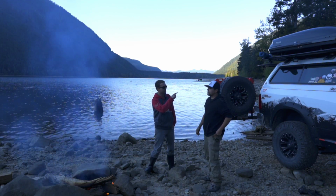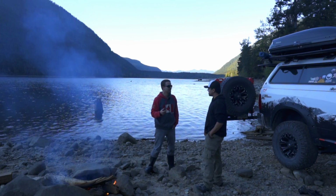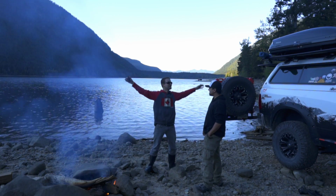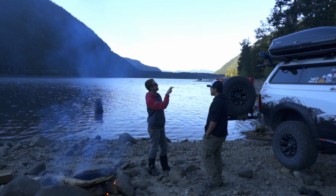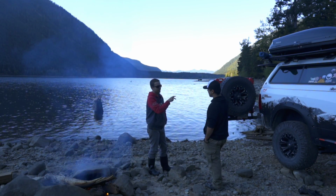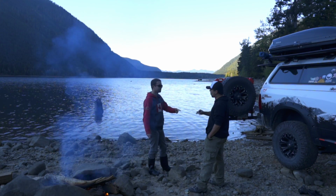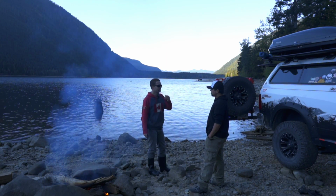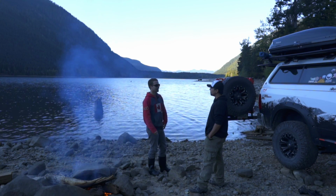I actually love this mesh platform now because at BC Overland Rally, I put a chair up there and I just lounge above everyone, shooting camera. Originally it's really for a second spare tire, for when I go to the Arctic Circle or whatever. Mexico, I don't need it. Last time I took a second spare, but I think that's what created the wobble of my previous setup, and that's what collapsed the whole thing.